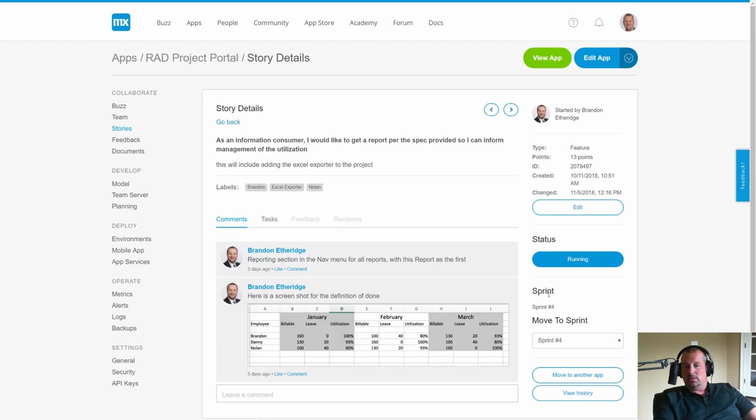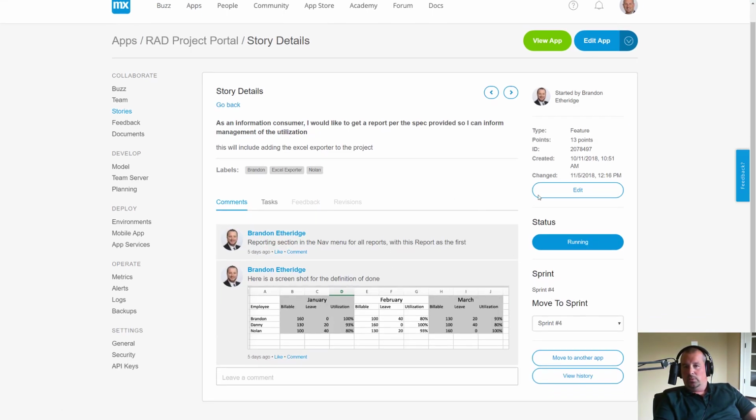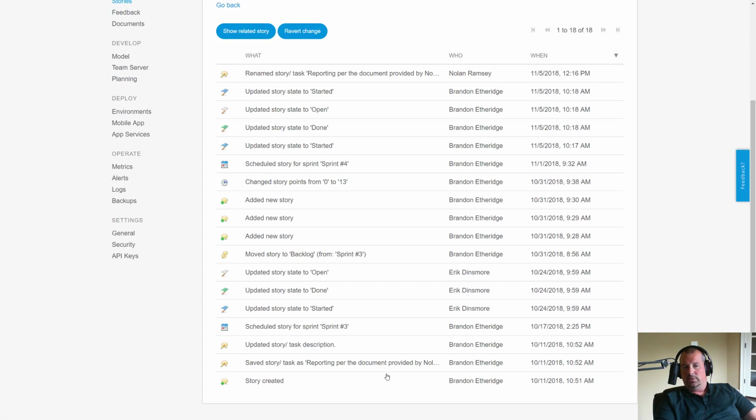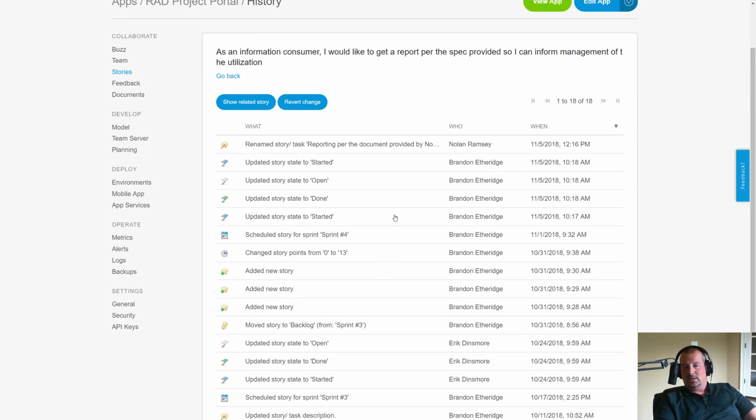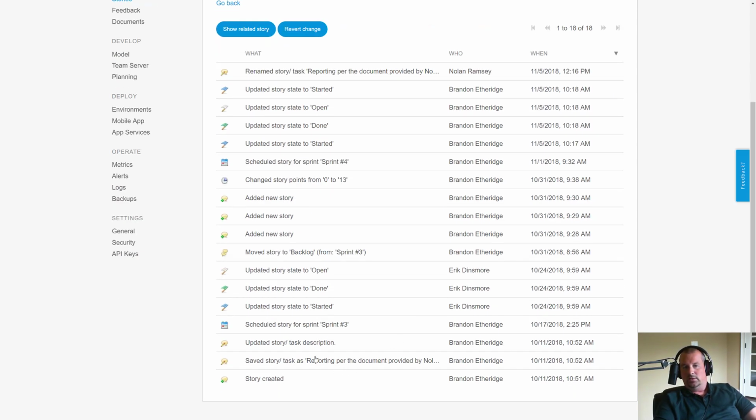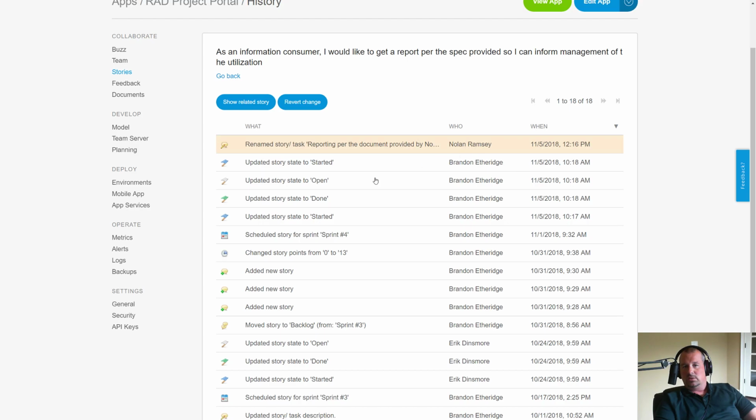Okay, that's it. Lastly, I'll point out one more thing here. If you ever get confused or click buttons or kind of wonder what's going on, don't forget that you can use the view history, and that will show you all of the different changes that happen. Let's say you accidentally set something to done. Rather than just keep clicking it and moving it back to running or whatever, you can just go back to here and find where you made the change. Here you can see the history starting from the most recent to the oldest. Find where you made that change, click it, and revert the change, and it'll roll back those changes.